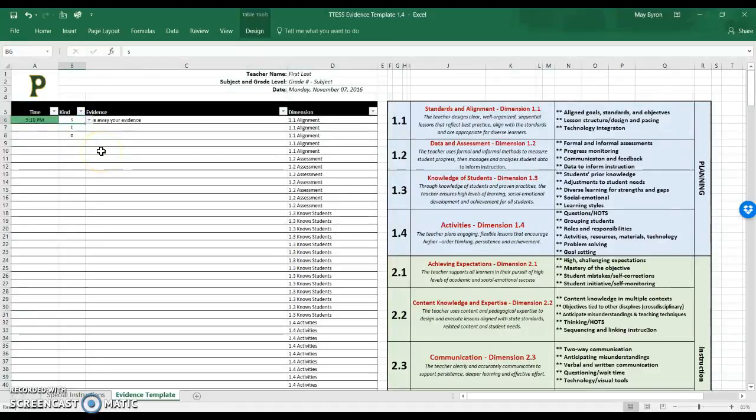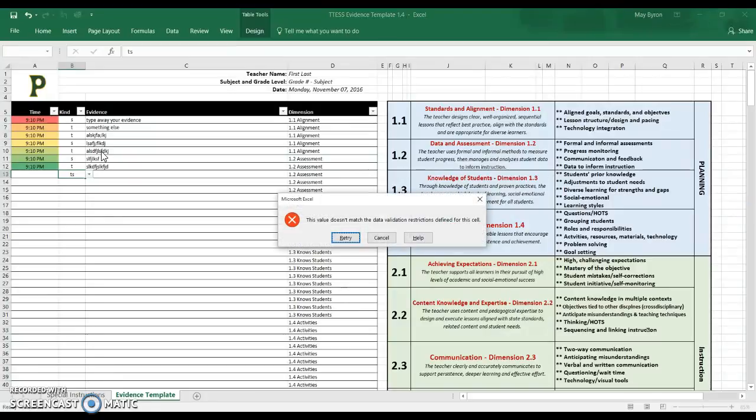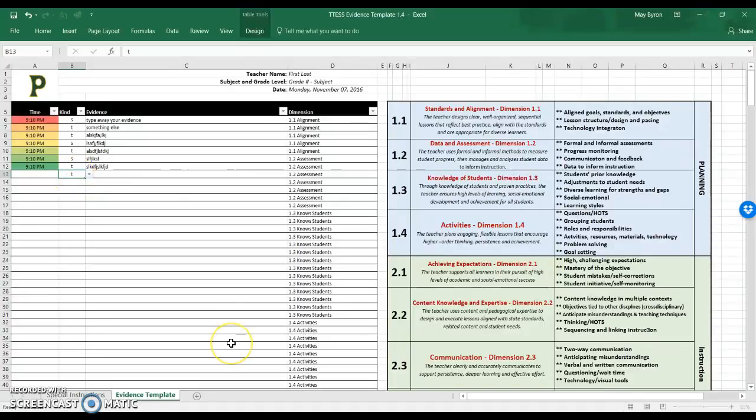And so as you would type, say, the letter S for student, and then type away your evidence, you push enter, and then it just goes back to that next box. And so now the teacher might have said something else, and you hit enter, and there's the next timestamp. And you'll begin to see, hope you don't mind some gobbledygook here, but the point is you'll be able to see that this timestamp keeps filling in as you continue down your evidence. Oops, now I put a TS right there. It's restricting the data, so I'm going to come back and just make sure that that's a T.